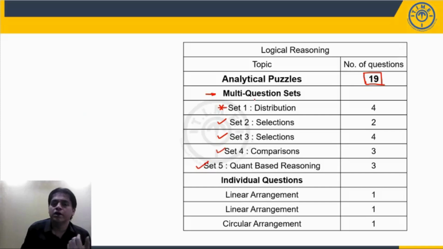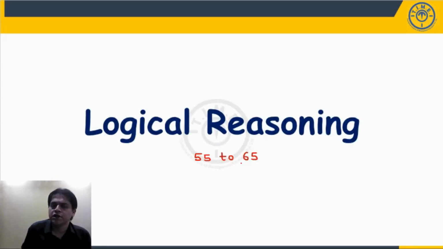So for example, that distribution set which I talked about, that 4 question set should have been left. You should not be wasting time solving such complicated puzzles. So other than that, most of the other questions were solvable. So students who are good at LR should be looking at 65 or more number of attempts. The students who are at moderate in terms of logical reasoning, don't consider LR as their strongest suit, should be getting somewhere close to 55 or so genuine attempts done in this section.